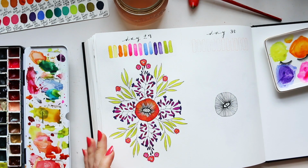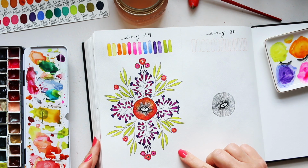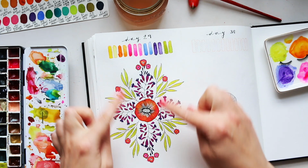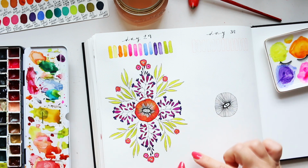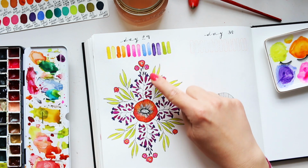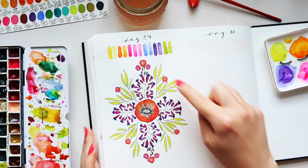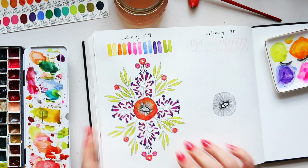I have gone the extra mile and added a few more elements, and just wanted to show you that you can carry on building and adding things to make it feel right for you. So I have added the same leaf element just a few more times because I felt like those individual 4 areas were a little bit contrasting, not in a good way, and so now it's more balanced and built on. I have also added some cute little round scallop shaped petals to the flowers and added a few more of them throughout. And that is it.